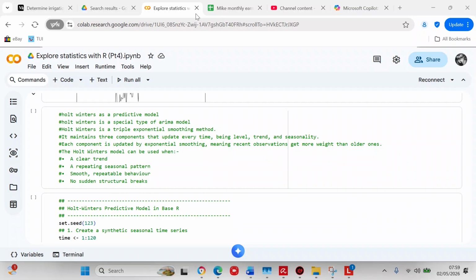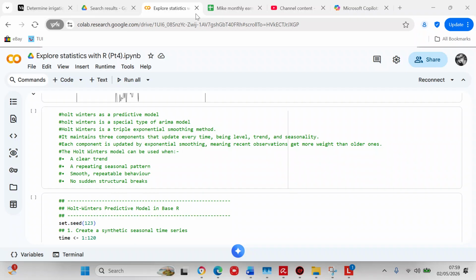So the Holt Winters is a triple exponential smoothing method. It maintains three components that update every time, being level, trend, and seasonality. Each component is updated by exponential smoothing, meaning recent observations get more weight than older ones.